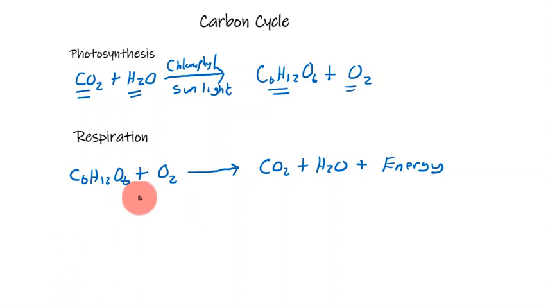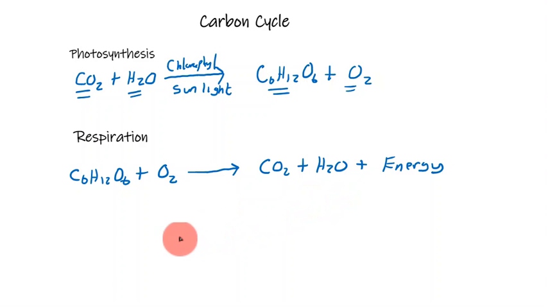Plus energy. Most organisms, consumers, have to eat plants or eat other animals to get their glucose. They breathe in oxygen from the environment, and then they break this up and make energy. So the body is carrying out respiration in order to get energy. That energy is used for the different functions in the body, and it's also used to heat the body and keep it warm. Any excess water that's not used is eliminated through the body when you breathe, for example.